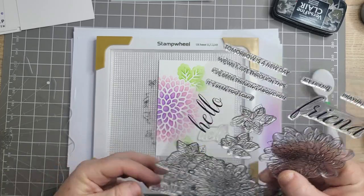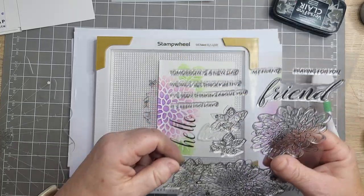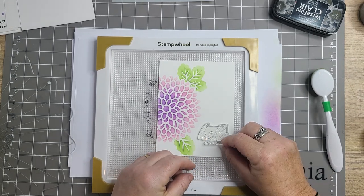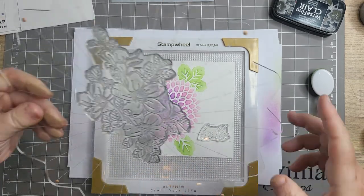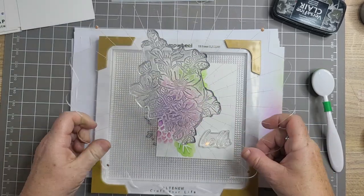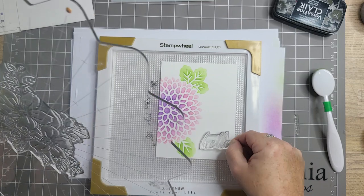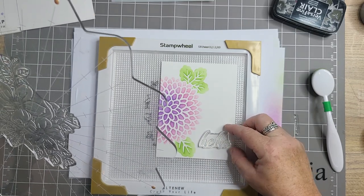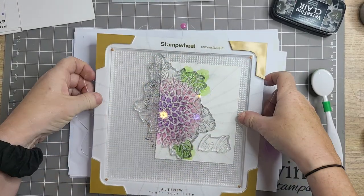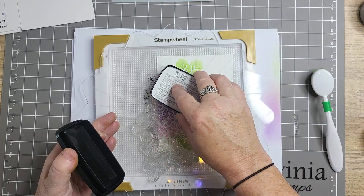Sweet friend. Oh, my friend. Sweet friend, why not? Yeah, I'll do that one once I've stamped this. Let's pick that back up. All right, no, wait a minute. Is that level? It's not level, is it? Doing exactly the same.